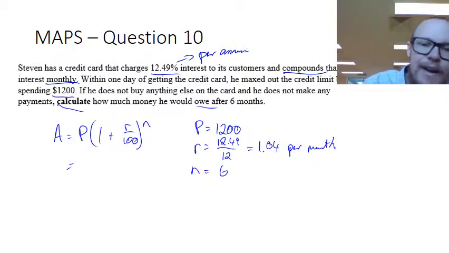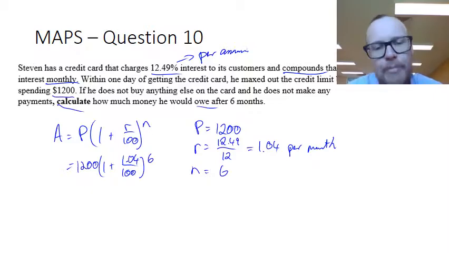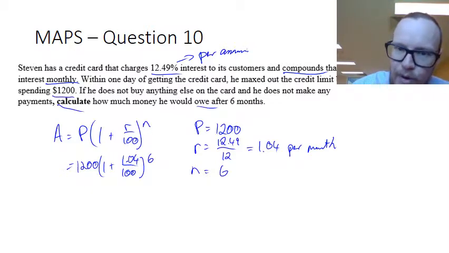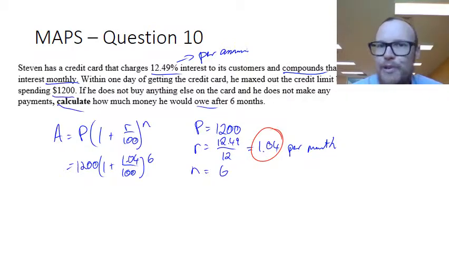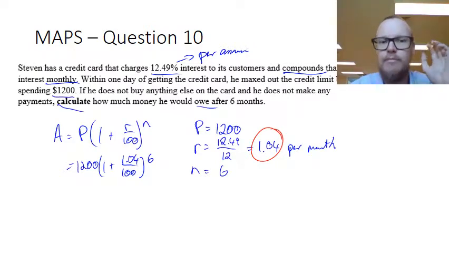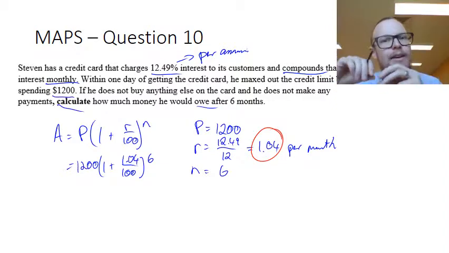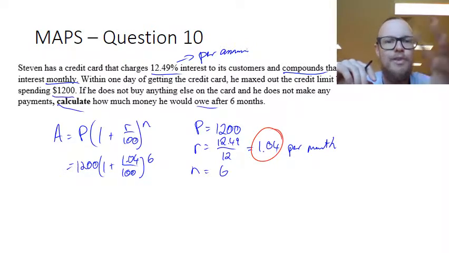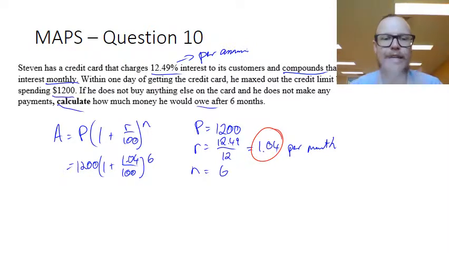So we substitute these values in: 1200 times (1 plus 1.04 over 100) to the power of 6. Now be very careful. I have rounded this 1.04. It's actually 1.04 and many more decimal places, so I have rounded that to write in my answer. But you need to make sure you keep that value in your calculator when making your calculation. You can use the answer button, press second and answer, to substitute that answer in, so that all of those decimal points are factored in. Otherwise, you could get a rounding error at the end of your question.